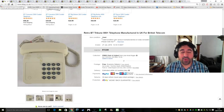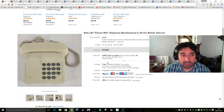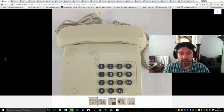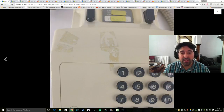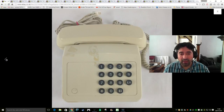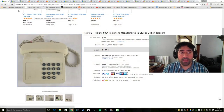This is something I've been sat on for a while - you can tell because I haven't got any shipping on this, though I have started adding shipping to a lot of my items. This is the retro BT Tribune phone - a bit manky, the plastic's yellowed and it had some very stubborn stickers on it which I didn't have the time to remove. However I thought it was still a cool enough phone and I got it for around 50p to a pound. The cable flex is grubby but it sold for £13.64 with free shipping.